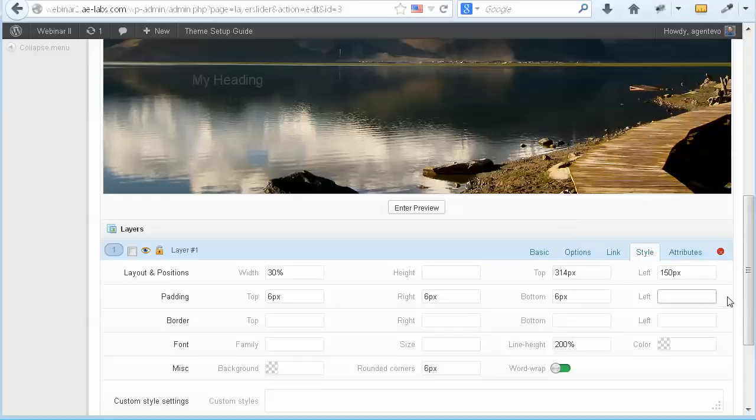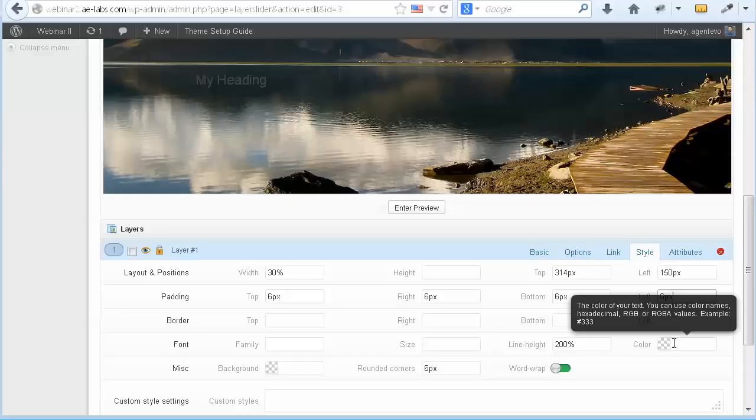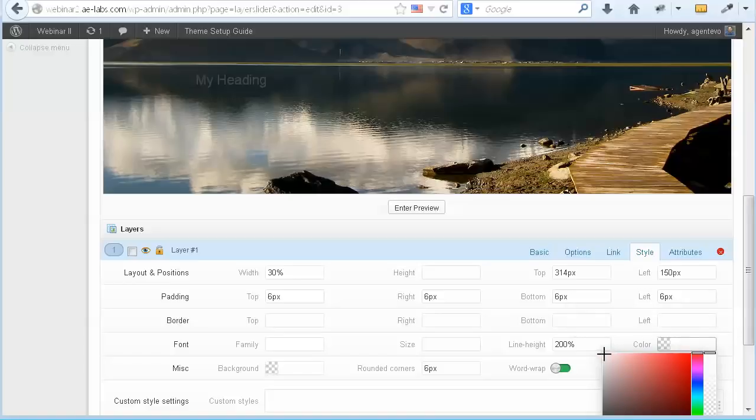Left here we want another 6 pixels. Okay, and then down here for color, let's put in white. We could just select it with the little color picker here.